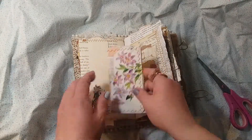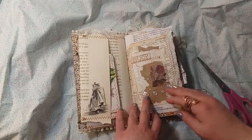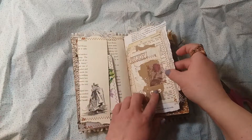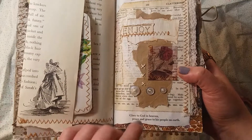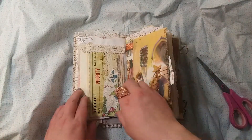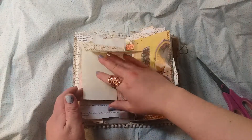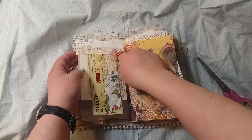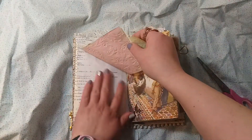There's some ephemera and a little trifold I made that could be turned into a little notebook — I wanted to throw it in there anyway. Then I have this little page here that is actually a pocket. I did some sewing machine stitching, some hand stitching, put some buttons on there, and then there's one of those little tear-apart notepad things that I stapled and glued onto the page.